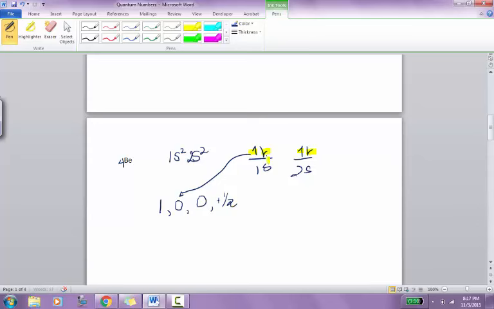And then if we were to do this electron, it has its own set of 4. It's in the same orbital. So its first three quantum numbers would be the same. First principal energy level. This is the sublevel. This is the orientation. It matches the other one. But now it's pointed down. It has the opposite spin. So we give it a negative 1 half. Those are the two sets of quantum numbers for the 1s electrons.